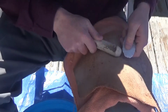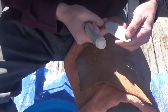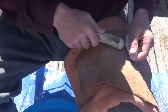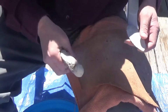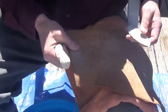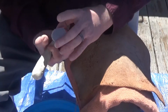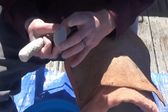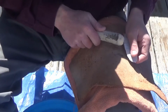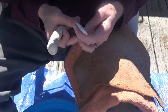Get some shaping over here. Take a peek at it every once in a while, make sure everything still looks symmetrical, take a flake where needed. Alright, looking good.